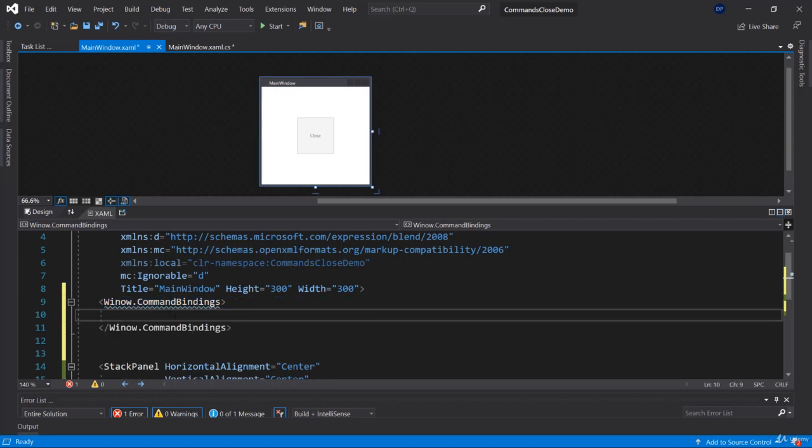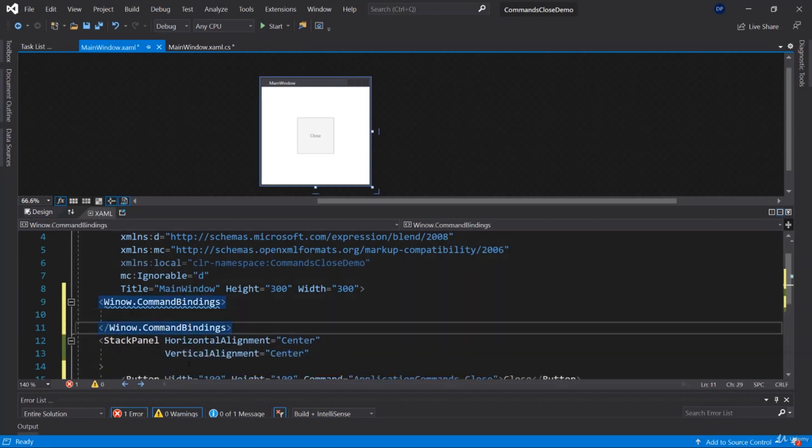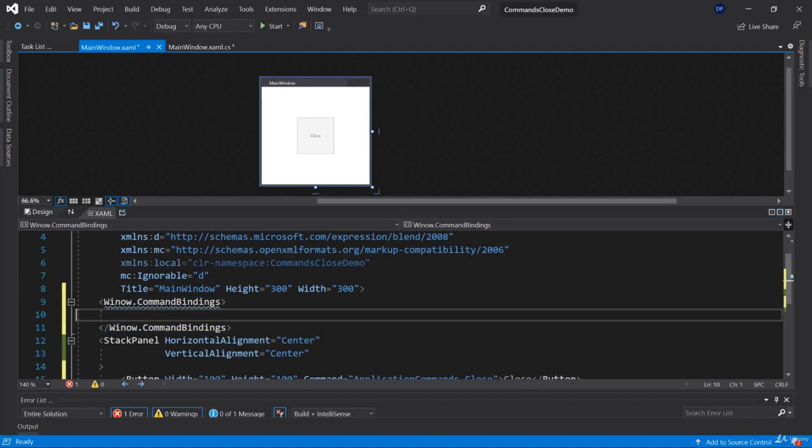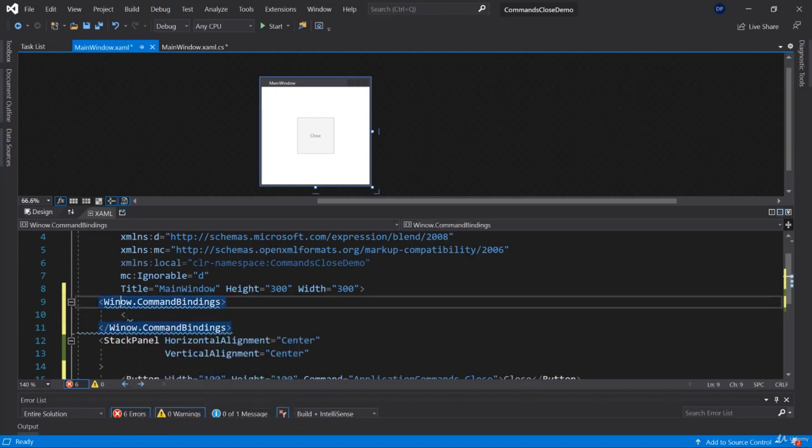This command binding will then be available throughout my entire window and its children. Whatever I'm adding here, in my case the close command, I can use throughout my entire window's children.